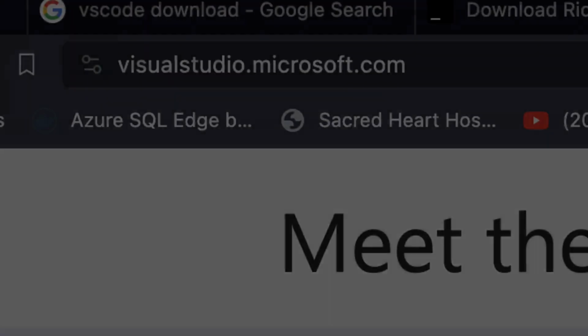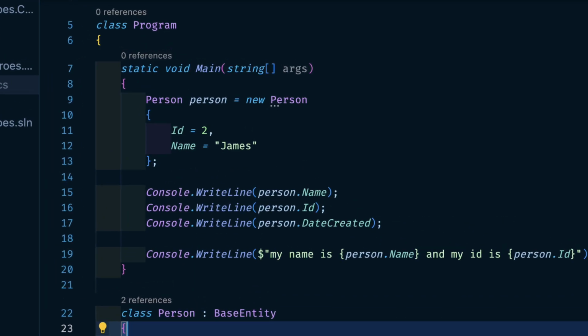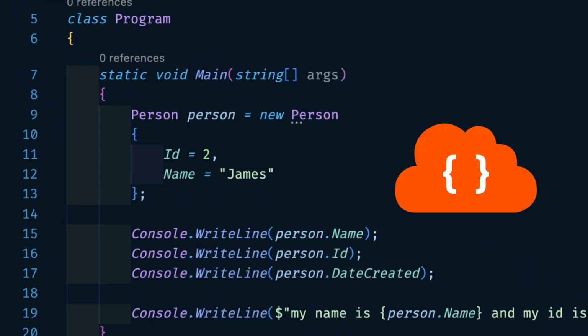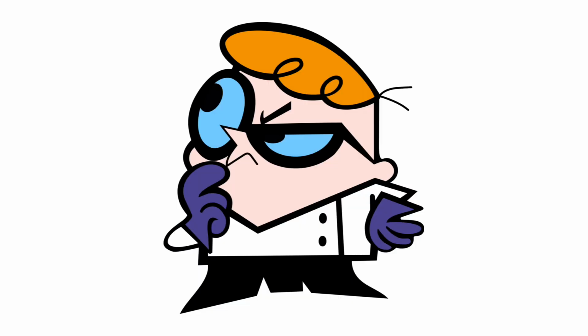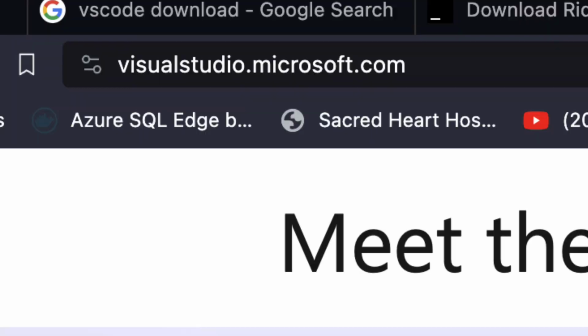We'll be using the .NET framework by Microsoft on C# to build first of all the console app, then we migrate to the web API. This tutorial assumes that you have the basic understanding of C# or any programming language, and you can use the terminal. The ingredients for this tutorial are IDE.